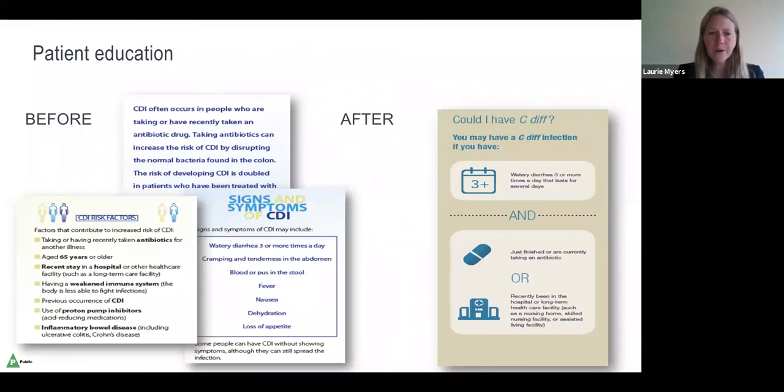Patient education. The brochure on the left was done by a gentleman, Christian Lewis, whose mom had actually died of C. diff after getting outpatient antibiotics from the dentist. And so he wanted everybody to understand the risks of C. diff. And he put everything in there, why it's such an urgent health risk and everything else. But actually, by giving so much detail, it was quite difficult to discern the most important information, which was if you had diarrhea 3 or more times and you took an antibiotic or you went to the hospital, then you should consider whether or not you might have C. diff.